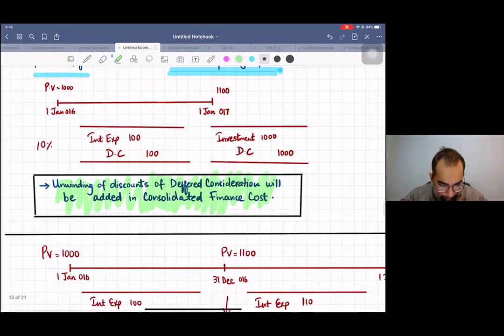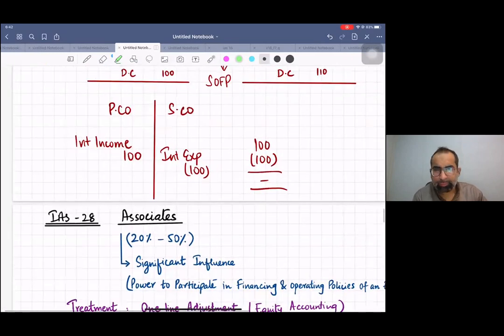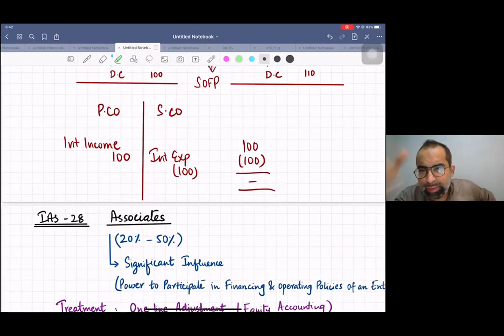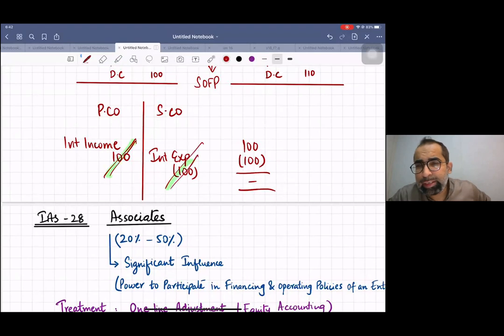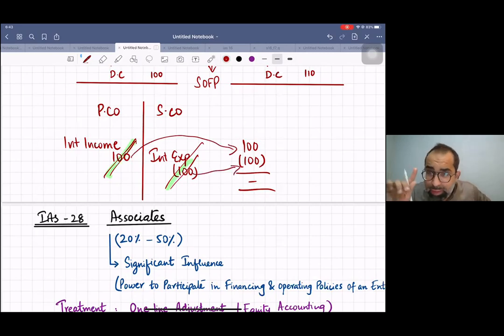One more thing. You know, we just cancel out intercompany things. I will teach this question today as well in the past paper. Sometimes parent company gives a loan to S company. In that case, there is an interest income in P company's P&L and the corresponding interest expense in S company's P&L. So you need to cut that intercompany interest expense and interest income. Okay. That's a must. If you forgot to do this, this interest income will come here and interest expense will come here. Obviously the net effect is zero.